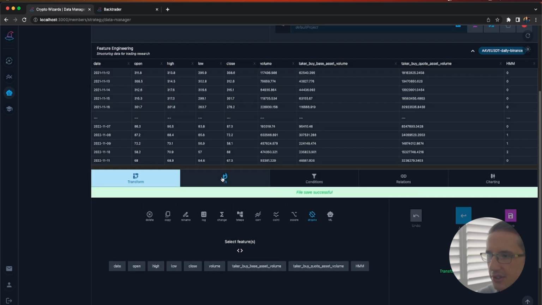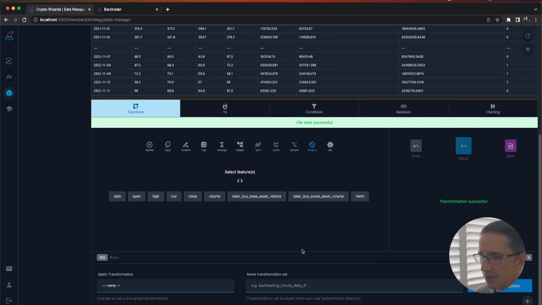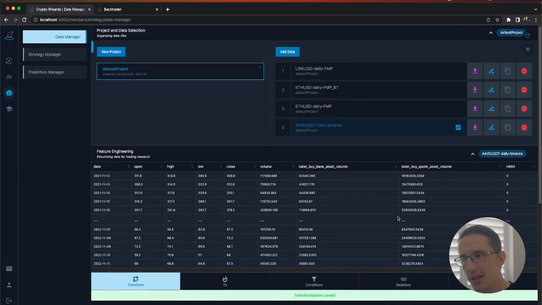What's cool about this, other than all the general features you'll probably already be familiar with down here, is we can go and save this. So I could save this transformation as HMM add or something like that. And when I go and create new data, I can have it automatically do all of the transformations that I want done to data. So once I've done this once and saved it, I never have to do it again. So that's also really time saving and very cool.